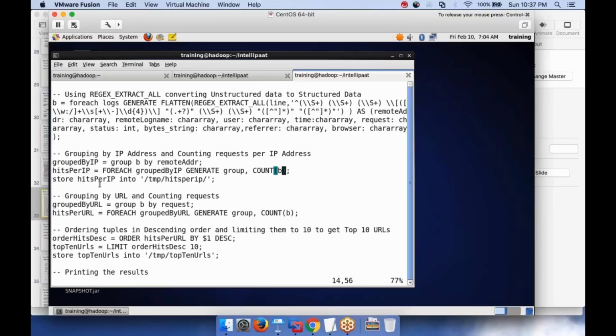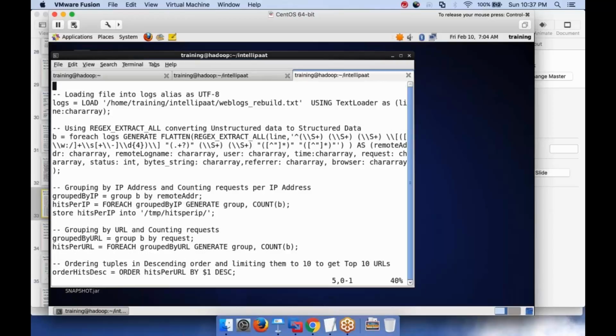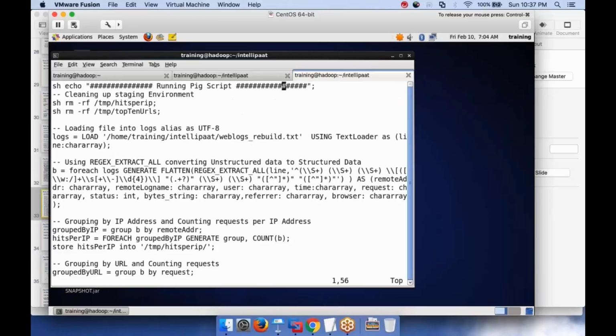Okay, go ahead. No more questions. That's nice. If you are able to understand this complete Pig script, it is covering almost all the basics. In this Pig script I am using sh, I am using comments, and inside the sh you can use echo, rm -rf and all.